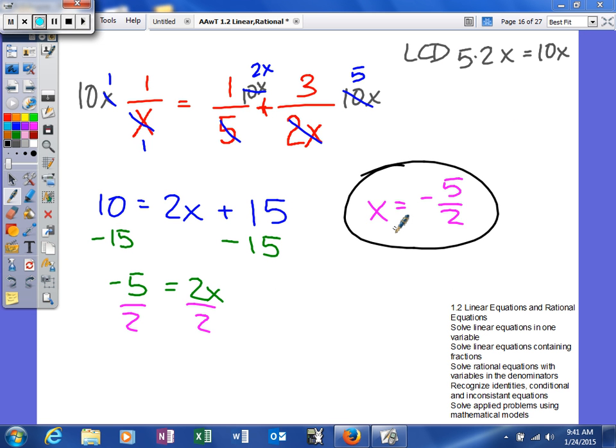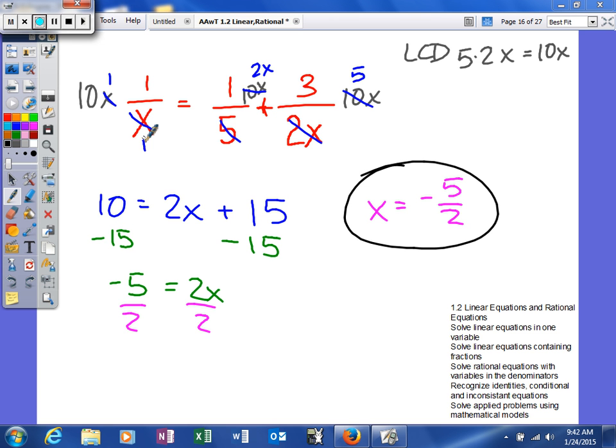Another thing that we have to talk about in a problem like this is we can check our answer, but there is a door that's been opened by our problem that we probably didn't really deal with before. Anytime you have a rational expression where you have variables in the denominator, not all the variables will work. One thing we cannot do is divide by 0. So if you get your solution and you plug it back in to the original equation and it makes you divide by 0, that solution does not work.